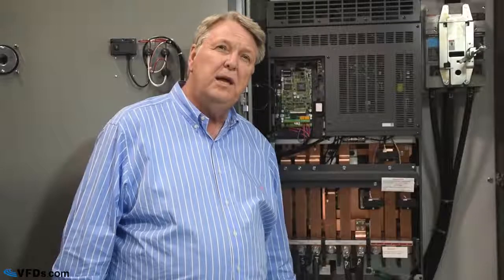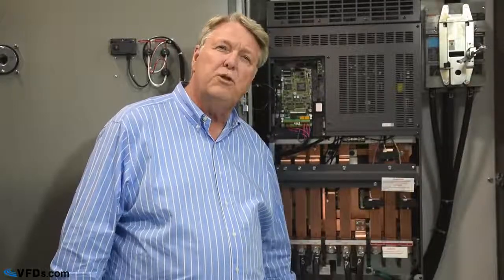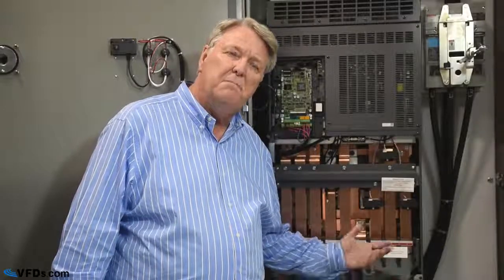Or it could be that you have something like a downhill conveyor in which you're trying to hold that motor back and that motor's trying to go faster than you're driving it. An overvoltage is generally an indication that you're trying to push power back. Now, if you get an overvoltage at night, it could be that the voltage on your power supply is going up. So check your voltage there, and one good way to prevent trips at night, if that's when they're occurring, is to put in some line reactors. Line reactors prevent that from occurring in many cases, and will also protect you from surges and spikes.